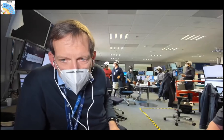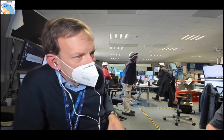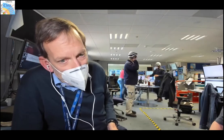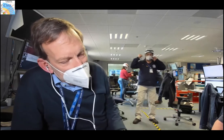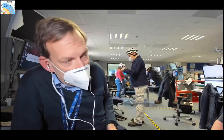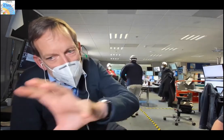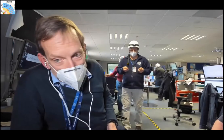But let me just ask Szillasi, what is the background radiation in the cavern now during shutdown? It is very low in some parts, depending on where you are. If you are just on the ground floor, it is just above the radiation which we have on the surface, the background. If you go close to the beam line, then it can increase, and the hottest part is close to the beam line at the end cap. There we have up to millisieverts per hour radiation still, and therefore these areas are always blocked. At the moment they are covered by the end cap. This is the point where the beam comes out of the tunnel and enters into the hole. There it's really hot. But most of the areas it is not.